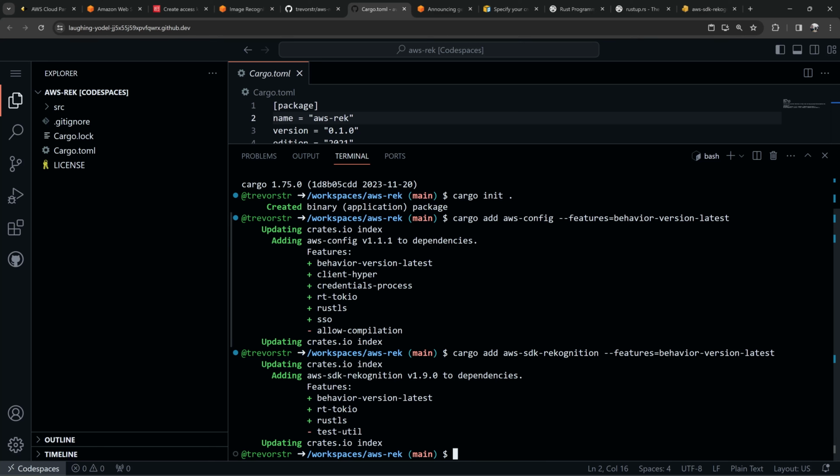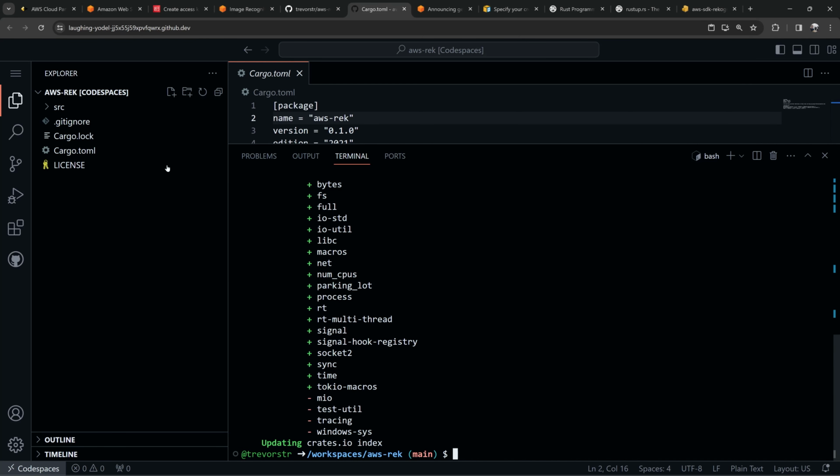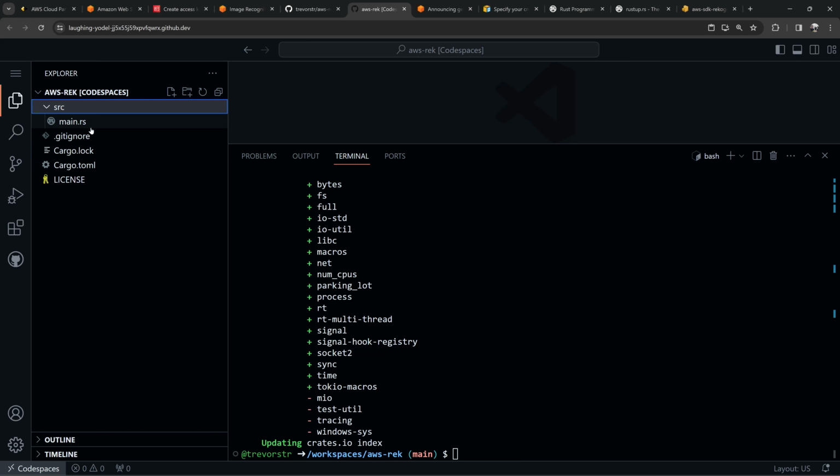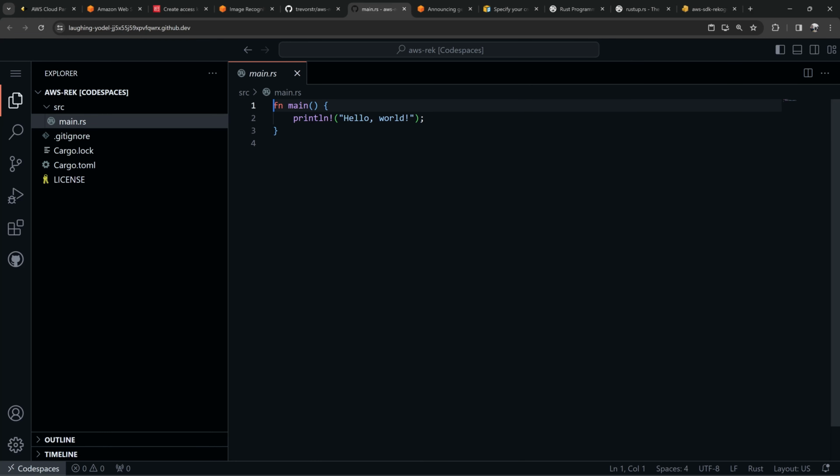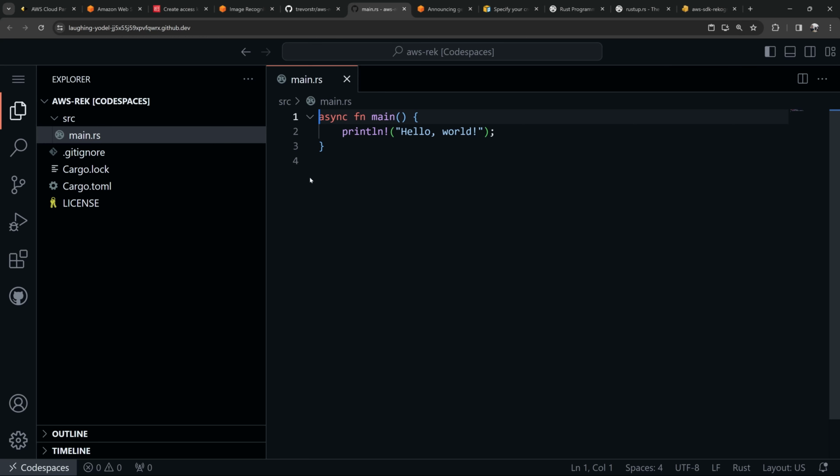All right, the other thing that we're going to need is, of course, the Tokio runtime. So we'll say cargo add tokio --features equals full. And Tokio is essentially the asynchronous runtime that we use in most Rust applications in order to do any kind of async operations. So when we're dealing with AWS SDK applications, we do need to make sure that we use an async runtime and set our main function as async here as well. So let's go ahead and specify the tokio main attribute right here and specify the async keyword on our main function. And so now anything that we put inside of our main function here can be async in Rust.